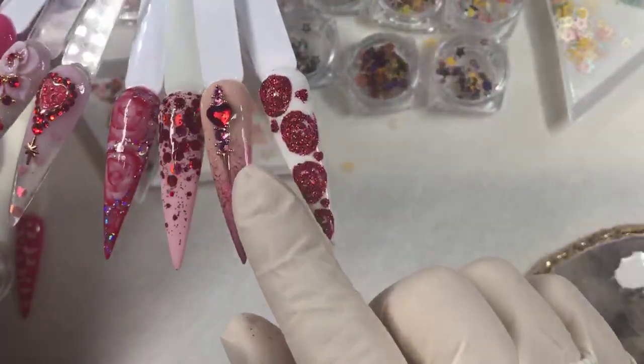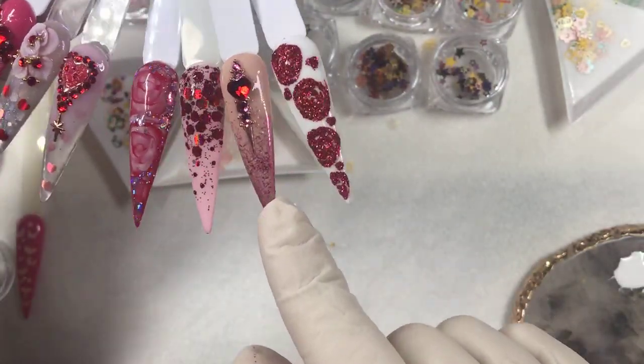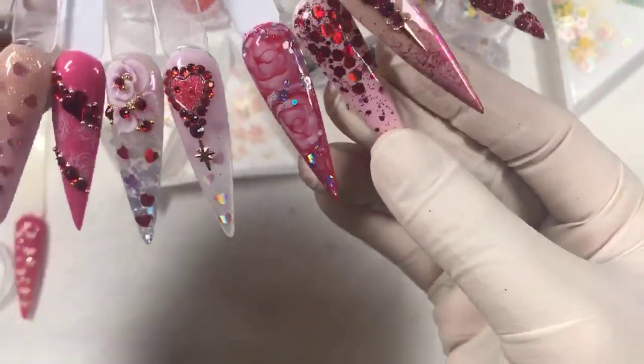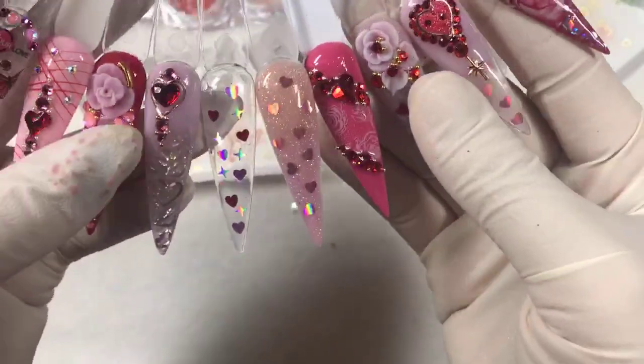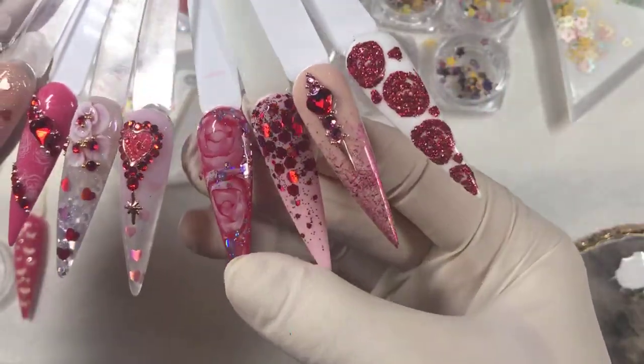This one is one of my favorites too. I'm probably going to do that on my nails. I think it looks good, huh? Yep, transfer foil and bling. And then this one is the dramatic glitter. This one is the blossom gel.